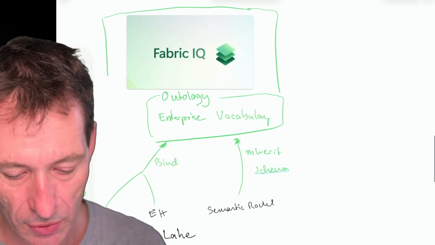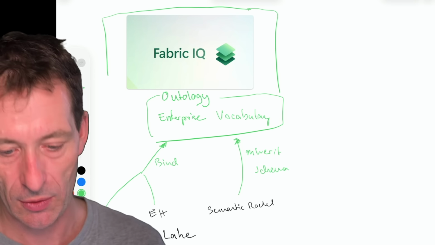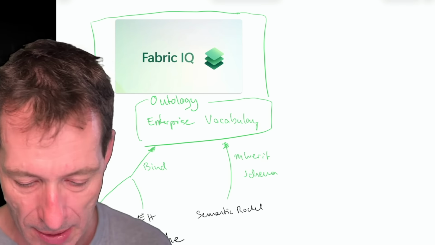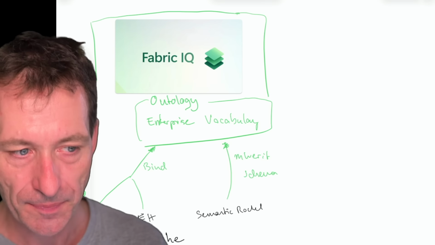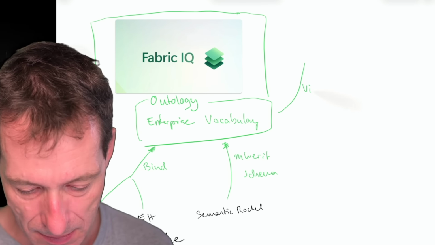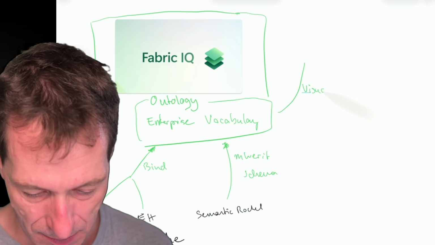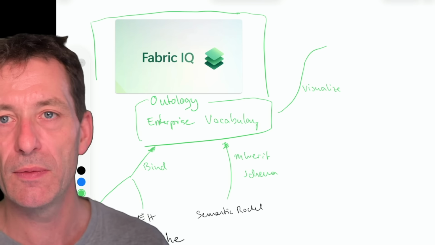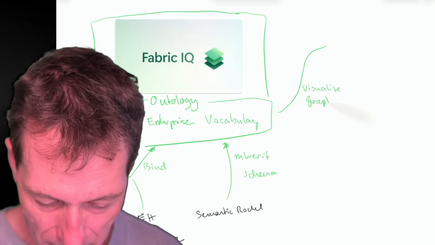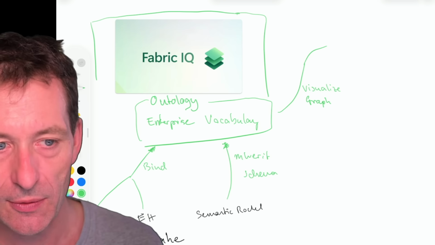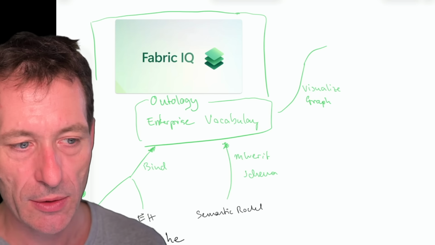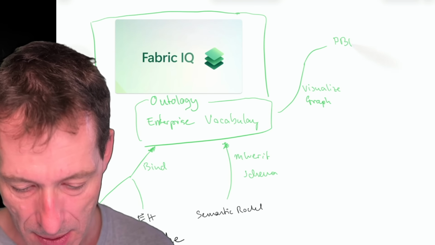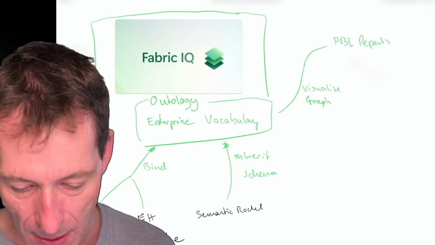Once you have defined your ontology, you can start using that ontology. And there are different ways how you can use your ontology. The first one is you can visualize your data. This is done through the meaning of a graph, because in the end it's graph data that you define, right? And you can display that, for example, in Power BI reports or in notebooks.